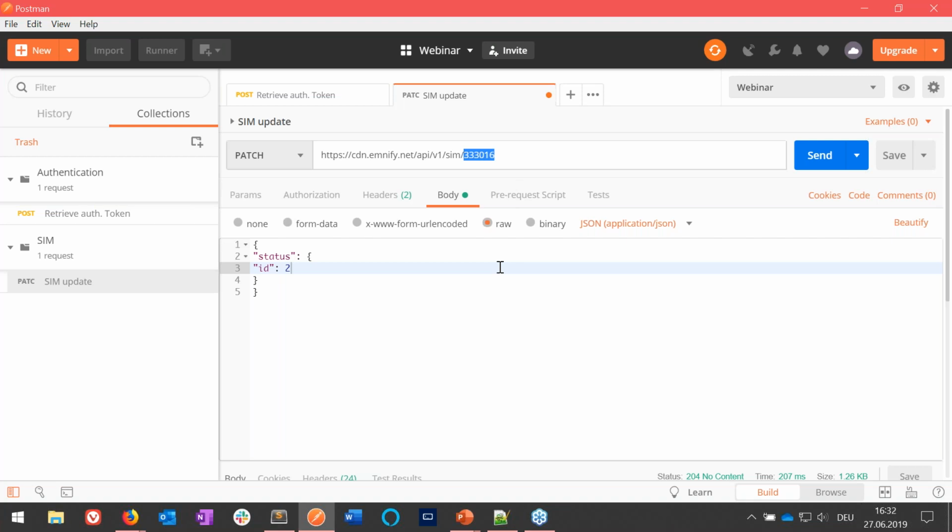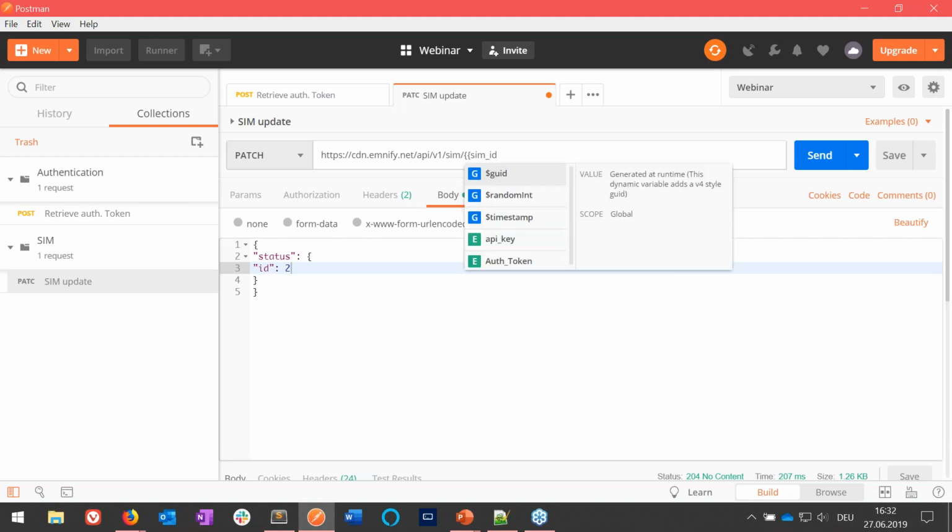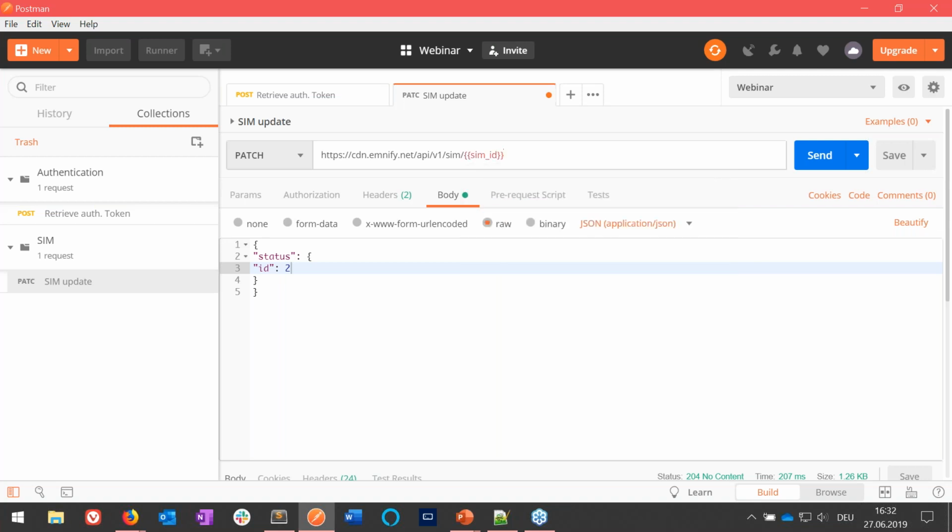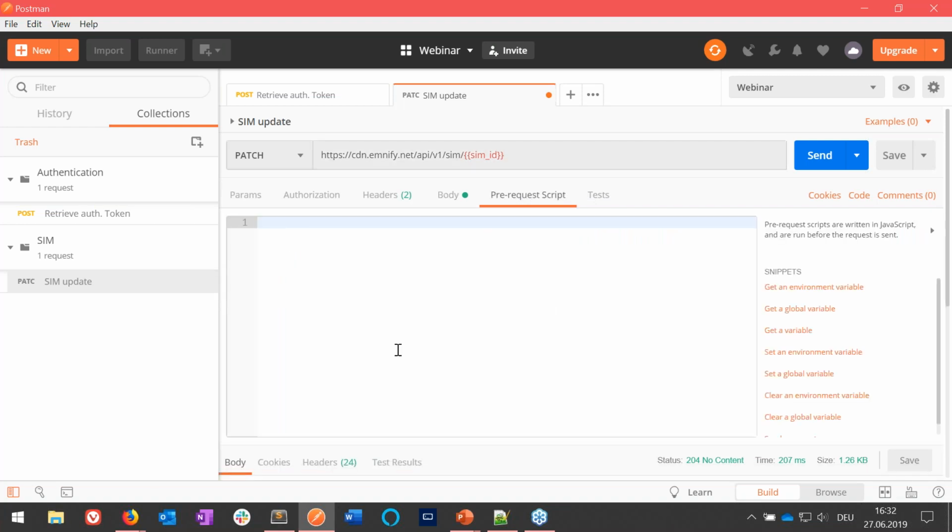So what I will do is create a variable here between curly brackets, but I still need to define what this SIM ID is. We can do it again with JavaScript, not in tests, because test will be the result of the API. But right now we want to take the information given in the CSV file. So it's actually the pre-request script.